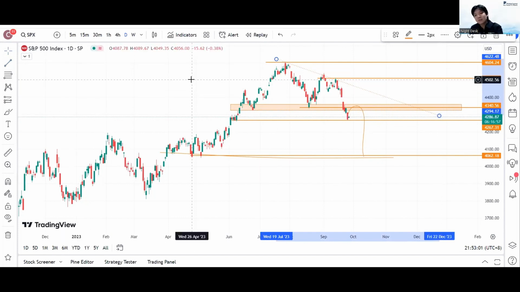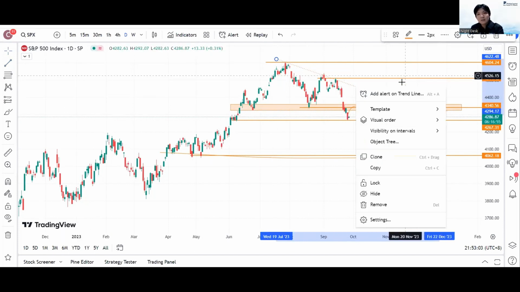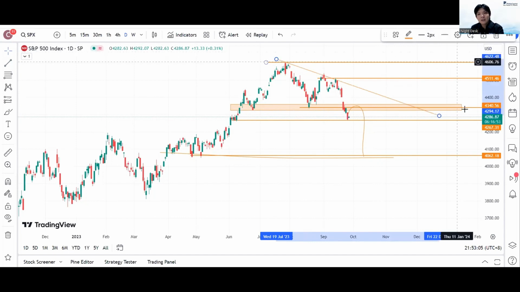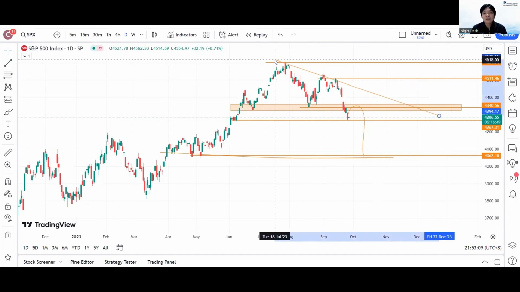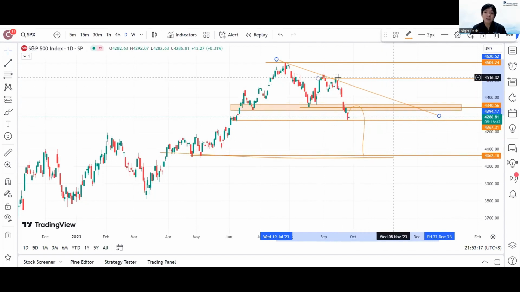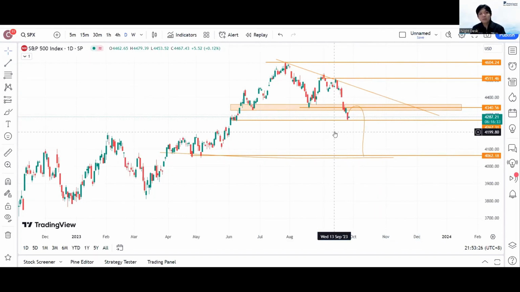Because like I explained already, you are still having this. Wait, let me just change this to a line. You see, we are still having a downtrend: technically a high, lower high, lower high with lower lows. So any rejection, they might still be coming lower until they can start breaking above 4,500 again. Then maybe we might be seeing higher. Otherwise, this level itself is just going to get broken.